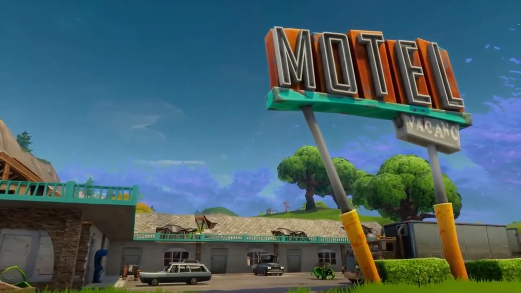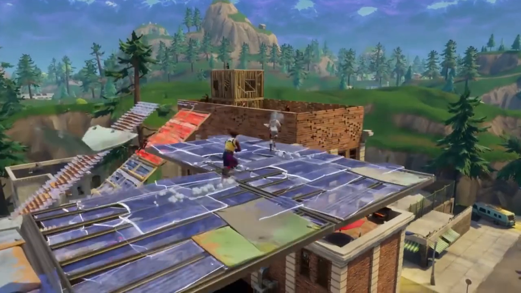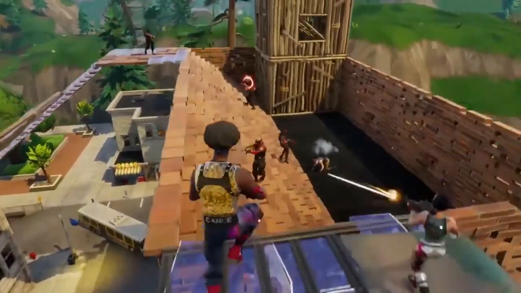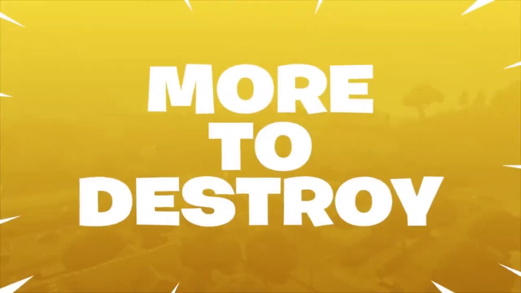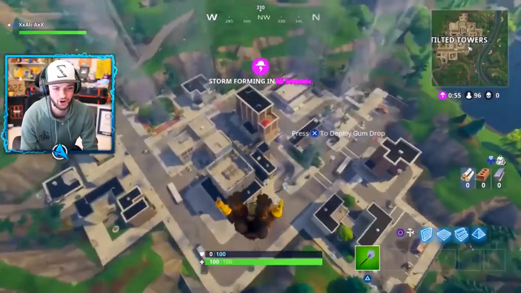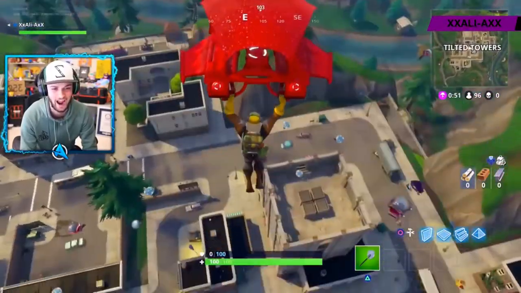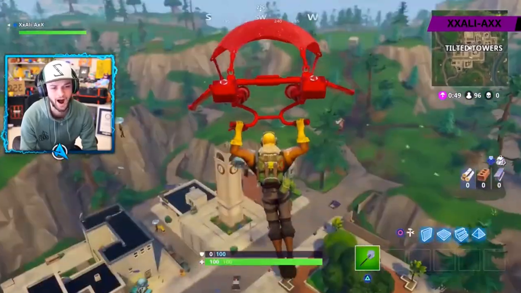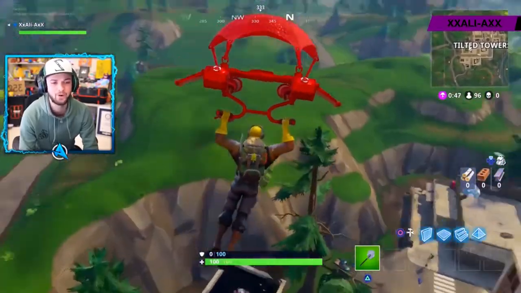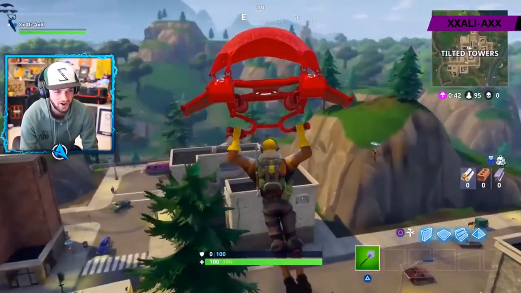Tilted Towers was first released in January 2018 during Season 2 of Chapter 1. It was released as a part of a mid-season update with other locations, such as Shifty Shafts and Junk Junction. Tilted Towers was the first modern city in the game, and was created at a time when there wasn't much going on the map. The place was an instant hit because of its uniqueness, vertical gameplay, and the constant action it provided. When it was added to the game, everyone would land there.